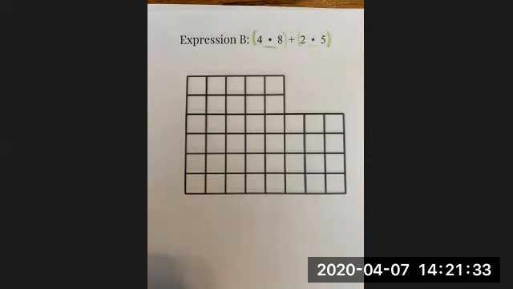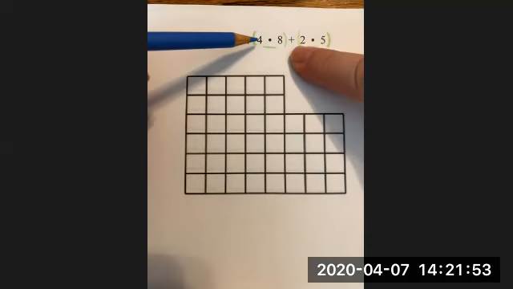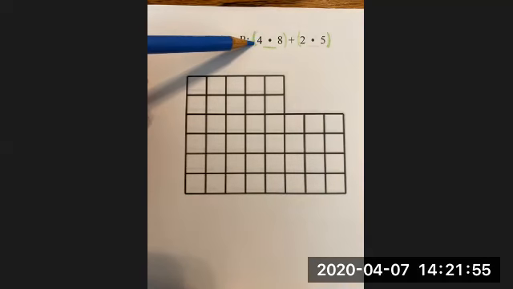So I can see then how many squares. I'm not really interested in exactly how many squares are in there. It doesn't ask me to find how many squares. It just wants to say, well, where did you find the 4 times 8 plus 2 times 5 in the picture? So the first thing I'm going to look at is 4 times 8. I see 4 times 8 here.